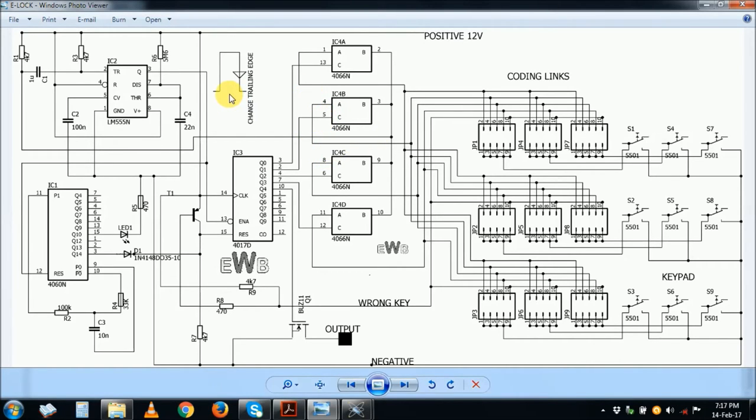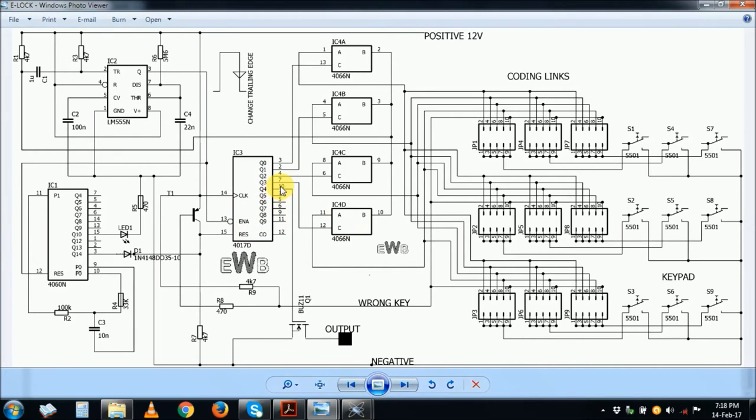You can configure them to be in microseconds or milliseconds. Better milliseconds, it's fast enough for human dimension. So the second switch is now activated. So you key in the second digit, which can be any digit, but the second position must be wired here, which means all the second positions are common. So you press in, you bring another low, it pulses this one, and then it pulses the clock of the counter, and then moves to the next, which is the third switch, and so on and so forth until it reaches switch number 4. And when the fourth code digit is pressed in, this also brings a pulse here, and then a pulse here clocks the counter.